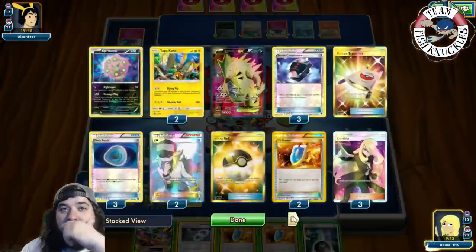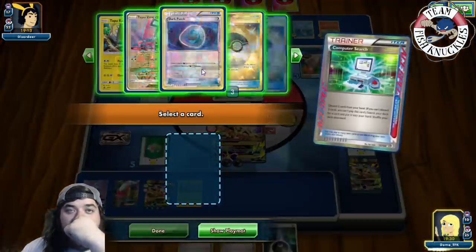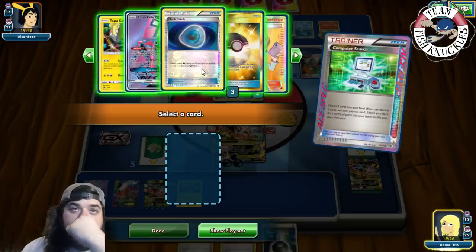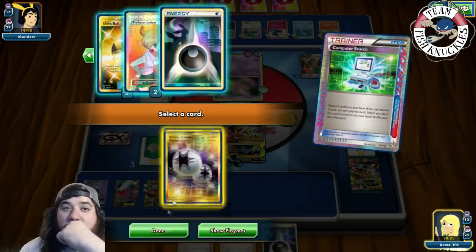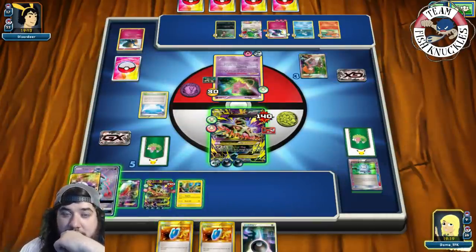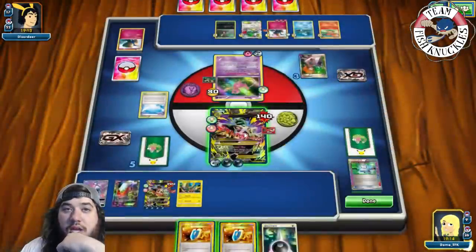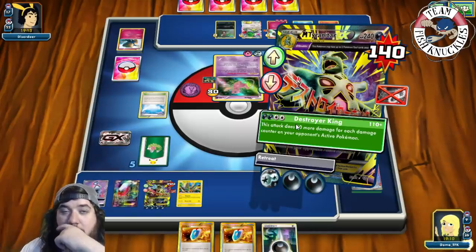Wait, do we even have Guzma in the deck? The Guzma's prized! Oh no. That's terrible news, guys. That is terrible news here. Alright, so what we're going to do is computer search a DCE. Put a DC on this guy. 1, 2, 3. We go for Destroyer King. Okay.